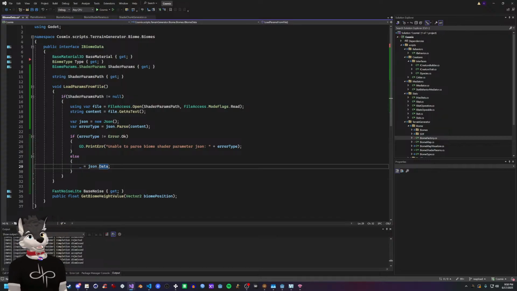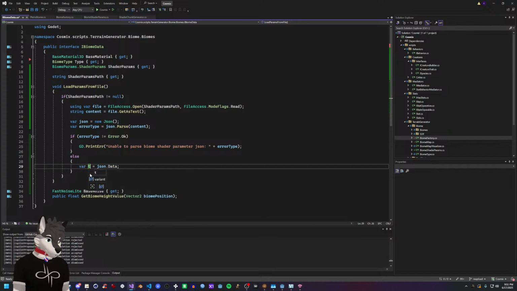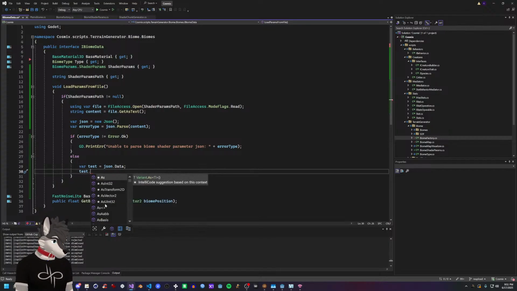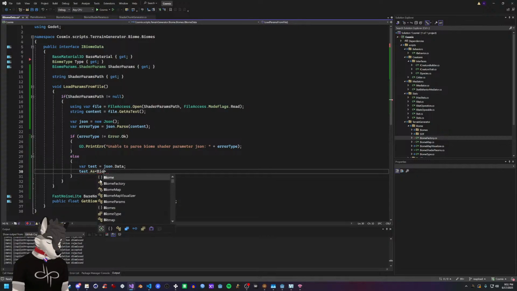Yeah, but if it's a variant, how do I grab that stuff? What if I say as biome shader params?